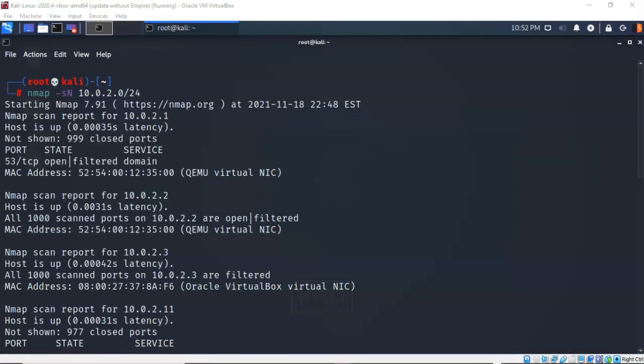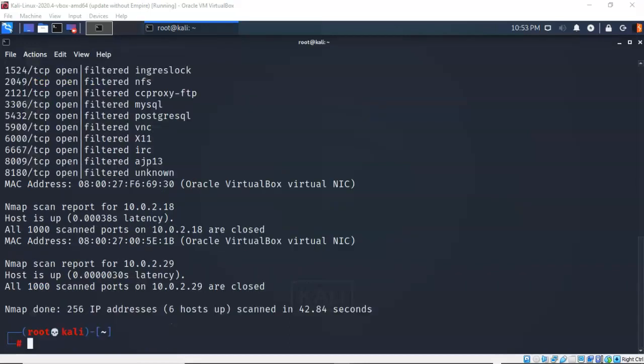Using a no port scan allows for light reconnaissance of a target network without attracting too much attention. Knowing how many hosts are up is more valuable to an attacker than the list provided by the list scan of every IP address and host name. And if you scroll down here to the bottom, you can actually see how many hosts were discovered as being active on this network.